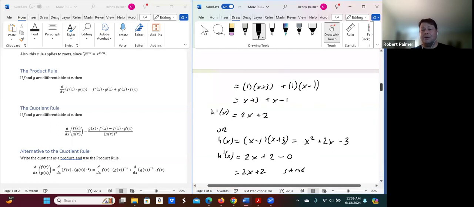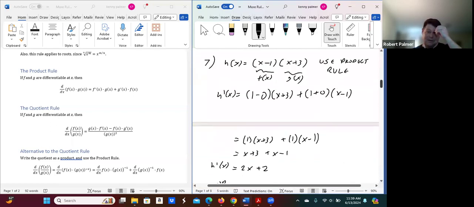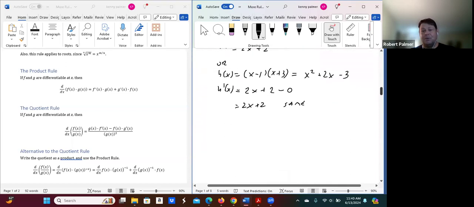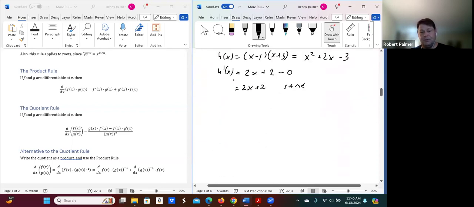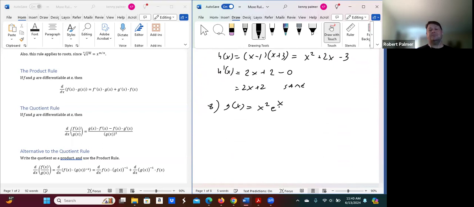Okay. Now, so we can use this product rule. That's another way of taking the derivative. Now, maybe you're wondering why we're doing it that way for this one. Well, we can do this one either way. Let's do our next example where it's something we must use the product rule. Okay, so for number 8, let's try this. So let's say we have g of x is equal to x squared times e to the x. Okay, this way there's really no way to get around it. So basically I have to use the product rule here. There's no way to simplify it some other way.